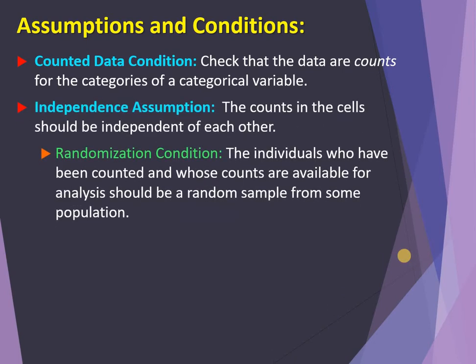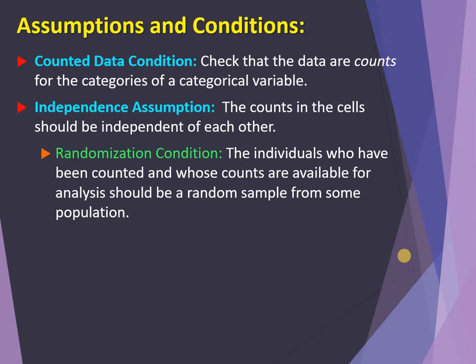Then we go into the independence assumption. And one of our chi-squared tests is actually a test for independence. So this is kind of a harder assumption to nail down, because one of the things we are actually measuring is independence. But what we need to be able to say is that each thing in each of my cells, so each of my people that are represented by the cells, each of the M&Ms that I'm counting, each of those have to be independent of each other.